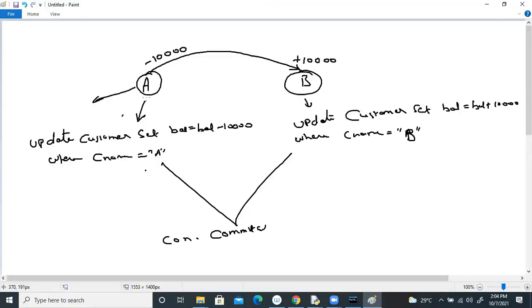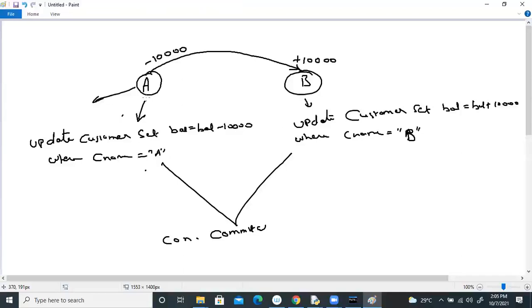From your account 10,000 got deducted, but while adding into your friend's account suddenly an error occurred. Where will the 10,000 go? It should be added back into your account, right?